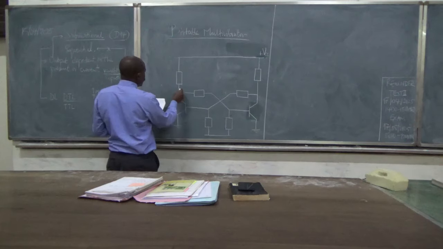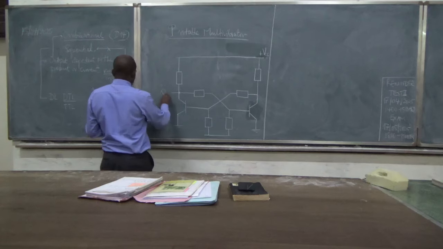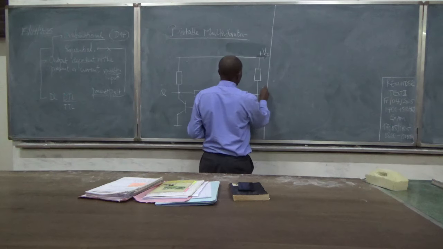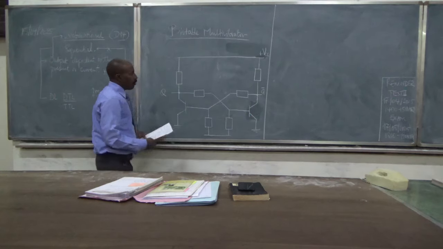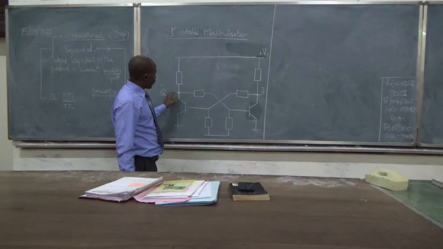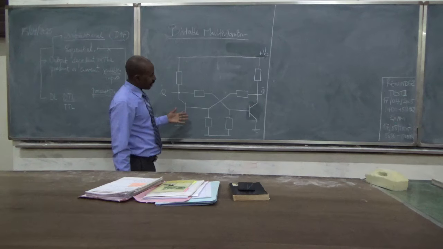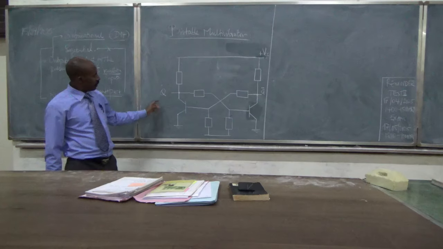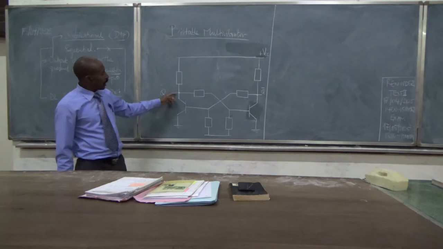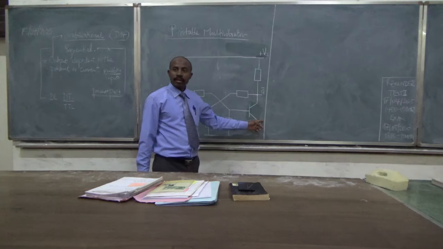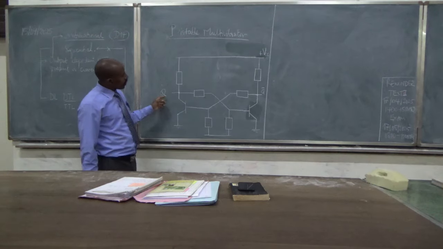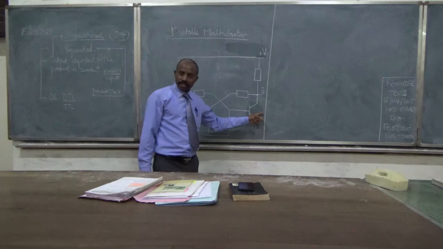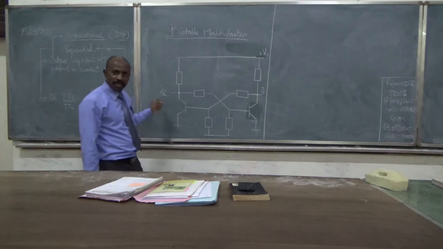So if this is output Q and this is output Q bar, when this one is lit, I'm saying lit because we are not seeing any light here. We could connect an LED, a light emitting diode, here to give us the status of this Q, and then we can also have another LED here. When this LED is lighting, this one wouldn't be lighting. And when this one is lighting, this one will be off.